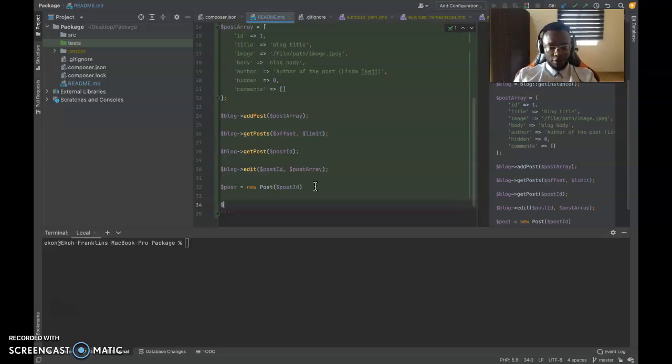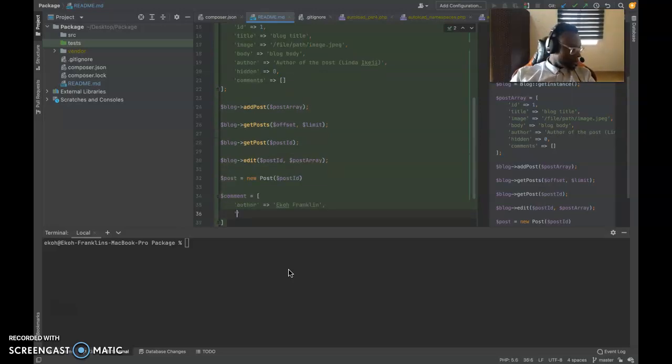So we'd have a comment array, this comments, this one here, right? So we're going to have the array node, and that would have the author of the comment as one parameter. Let's say the author is me, and the body of the comment, right?